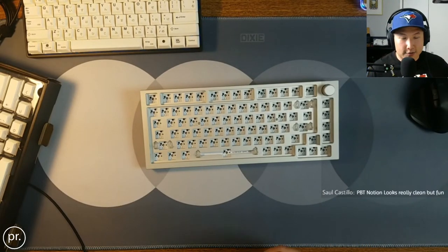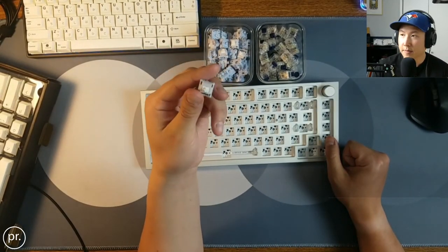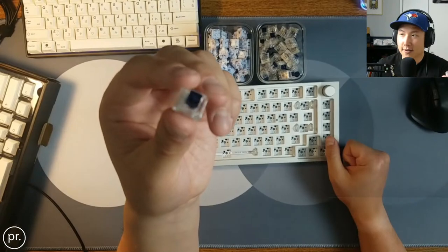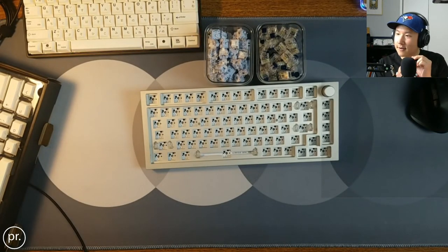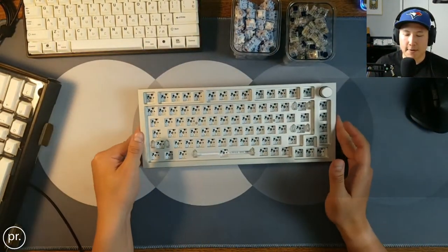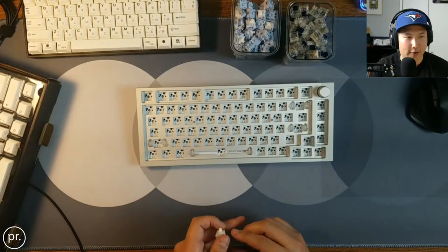Okay. And for switches today, I got two options for the chat. These are seal switches by Minterly. These are like an Alpaca V2 housing, but a 78 gram spring. I've tuned these completely, so they have been lubed with 205 grade zero and filmed. And then these I picked up a couple days ago, and these are box navies. So they are loud as all hell. I'm going to use the linears to test the modifiers just so I can hear things a little bit better, but I'm curious to put all of these navies in because I haven't liked a clicky switch, but this legit feels like typing on a typewriter. So we'll play around with it.